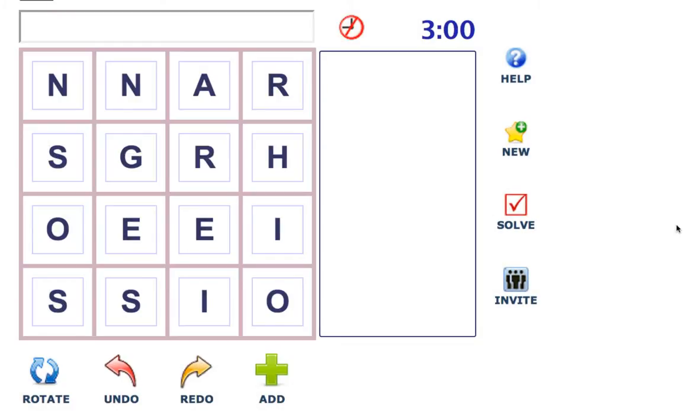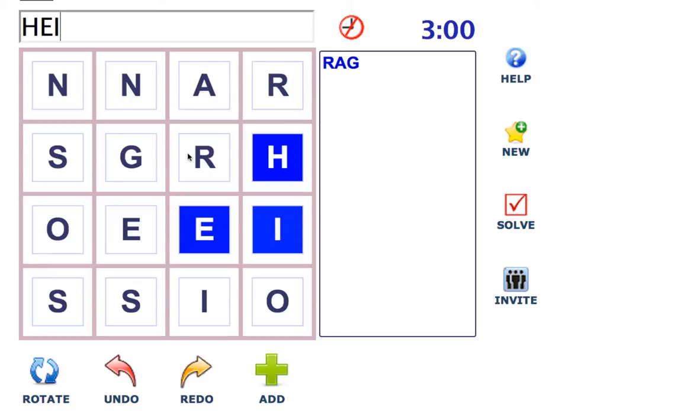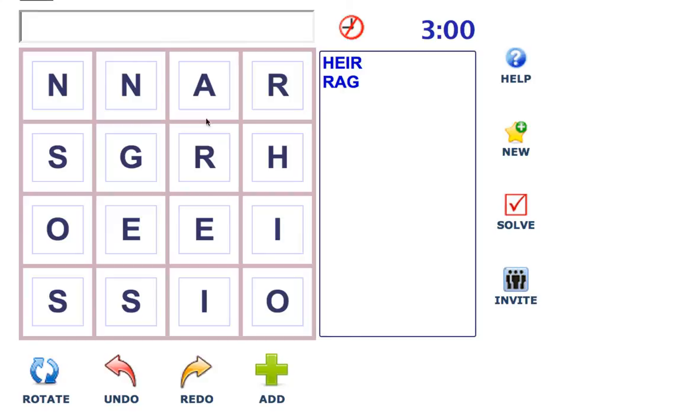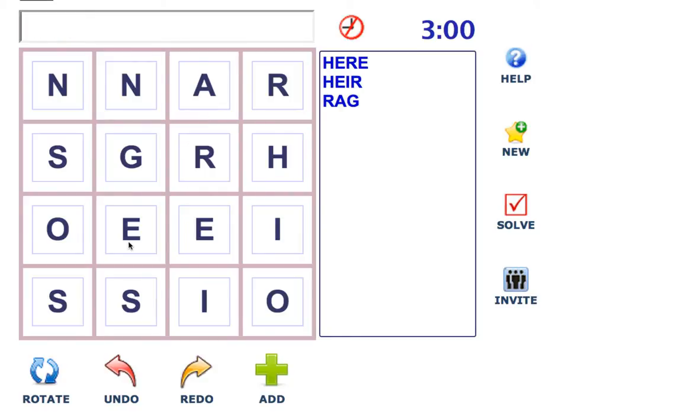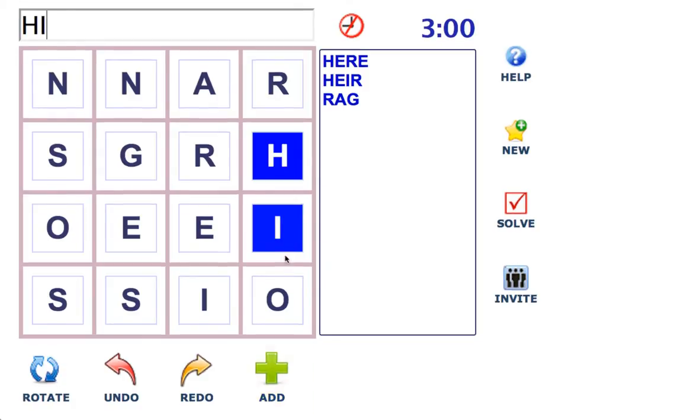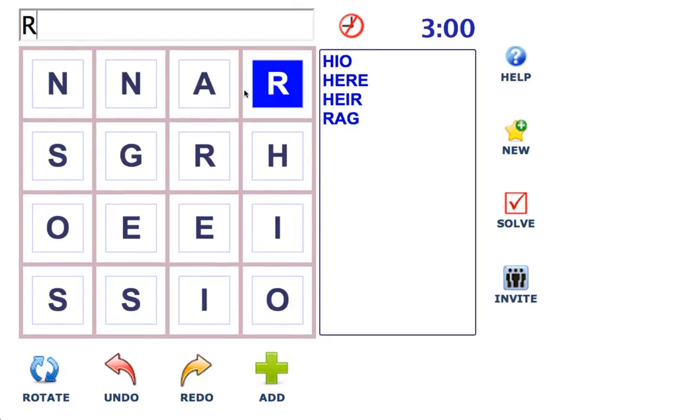The WordPlays Boggle layout is comprised of a letter grid, a text entry box, and an answers column. Submitting words can be done by typing them into the entry box or by clicking the letters on the grid itself. You can click them individually or drag continuously from letter to letter. A word is added to the answers column by pressing the Enter key or by clicking the Add button. There is no penalty for adding an invalid or a duplicate word.